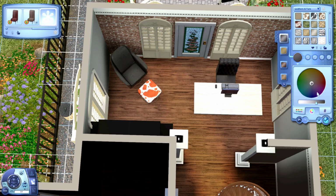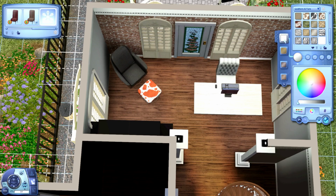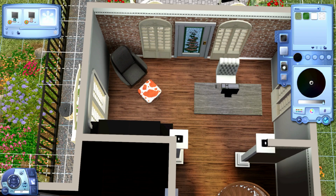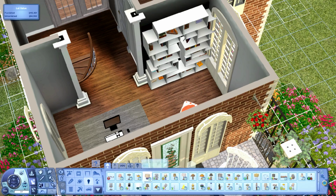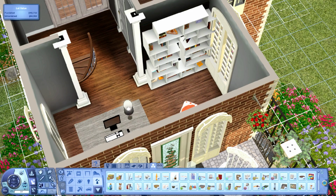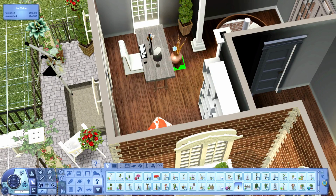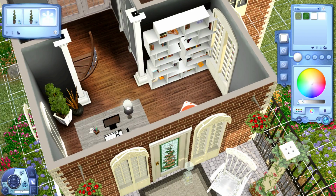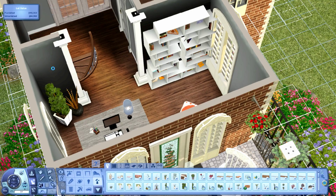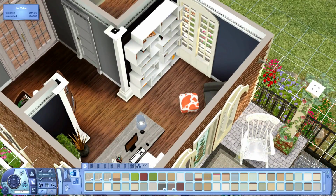So I've rambled my way up to the top of the home, and this is the little office space. At first it was closed off and there was a door, but I thought I would open it up and make it just this nice little office space. There's a computer, there's a lounge chair, and a bookcase, and that is it. And there's my favorite, I was gonna call it a tree, my favorite plant there again, and that is all she wrote in this room. It's teeny tiny, but I think it's cute and it functions perfectly well.